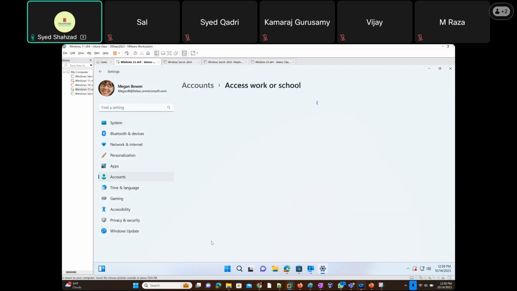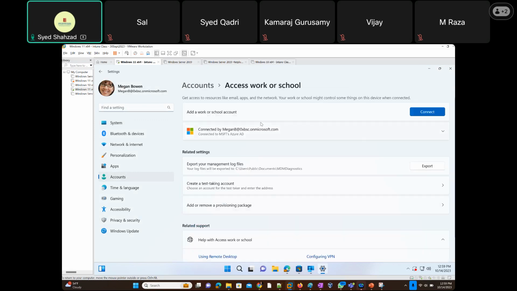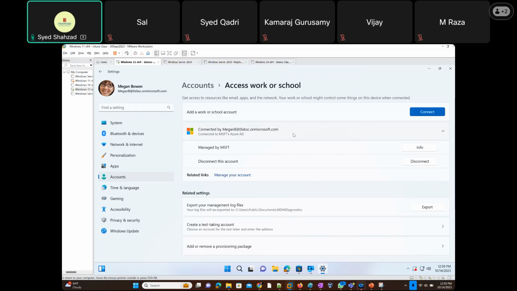One is this user account and how many policies got implemented, and we can actually request a sync from here as well, from the user account: hey, whatever policies are meant for the user, can you please download those, Mr. Intune? So I'm going to go to info after I go to work or school.